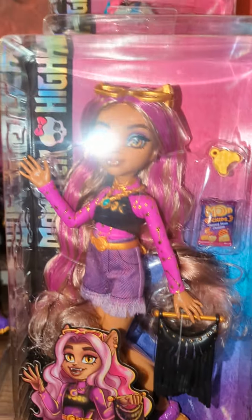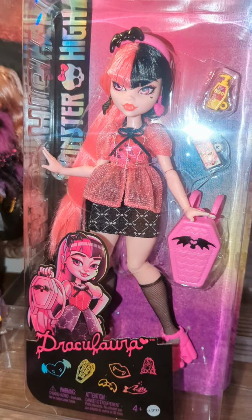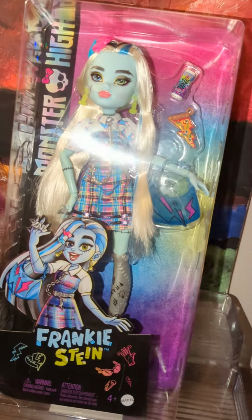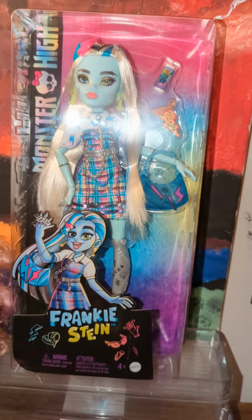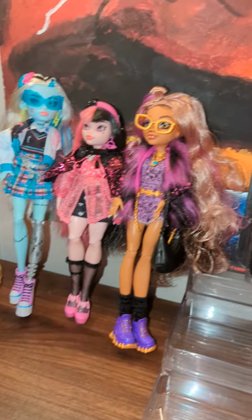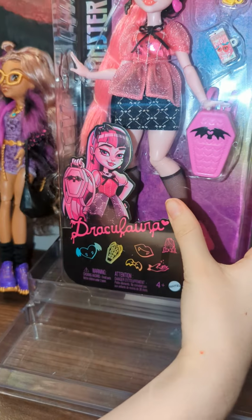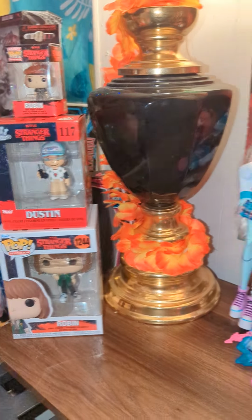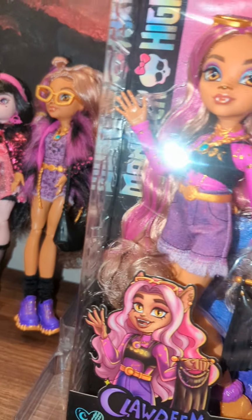Chill. We found the budget dolls. There's Dracula. Then Frankie. Frankie! Oh, don't mind the Sour Patch Kids box. So we're going to compare the two. We're going to go ahead and open these up. And we're also going to go over some Stranger Things things. So do a quick look. Please don't tell me you got my face. No. Okay.